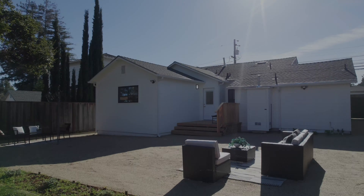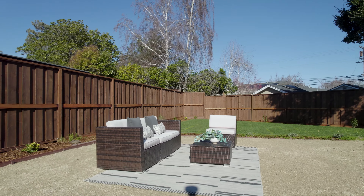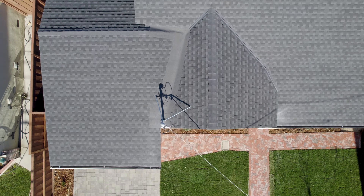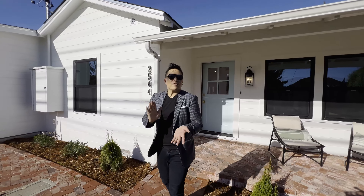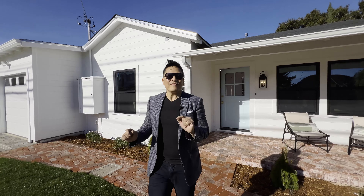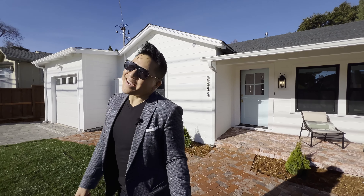Best of all is the location — Redwood City/San Carlos border. We have a 98 walk score, just minutes from downtown San Carlos, easy commute to San Francisco and Silicon Valley. It's a fabulous lifestyle in Eaton Park. My listing at 2544 Eaton, Redwood City is ready for you — give me a ring any time to see this fabulous remodeled property in one of the best areas in the world. Bye!